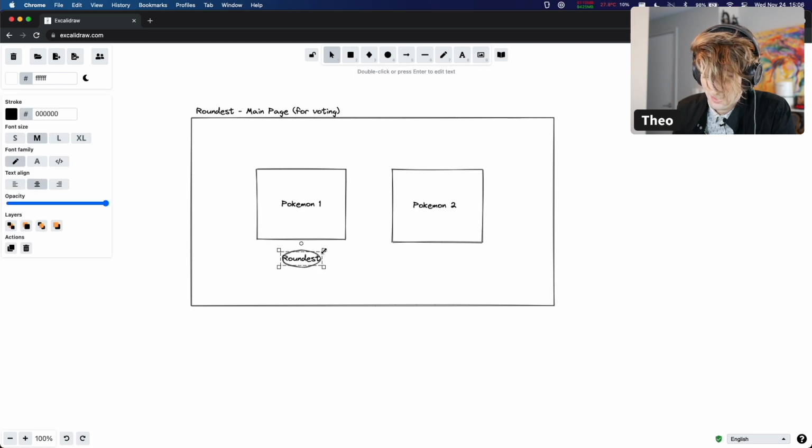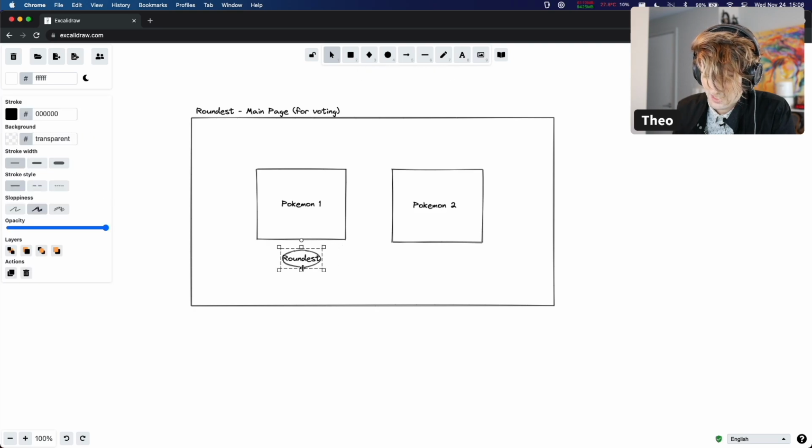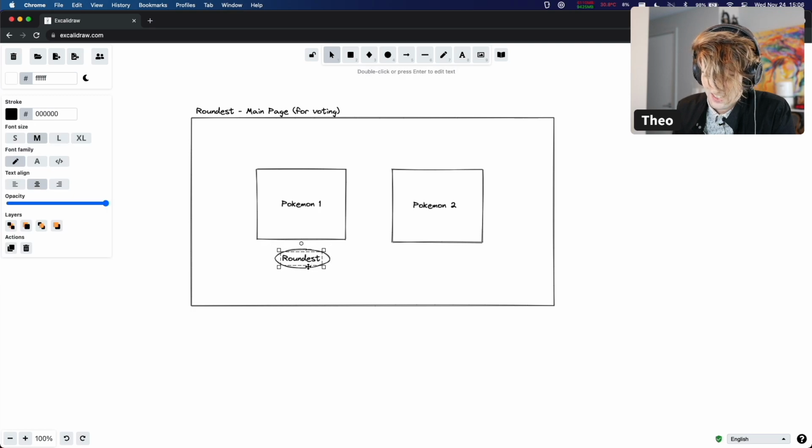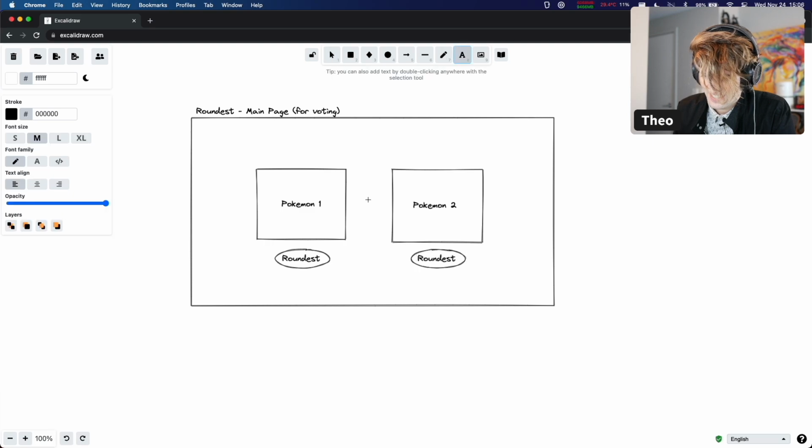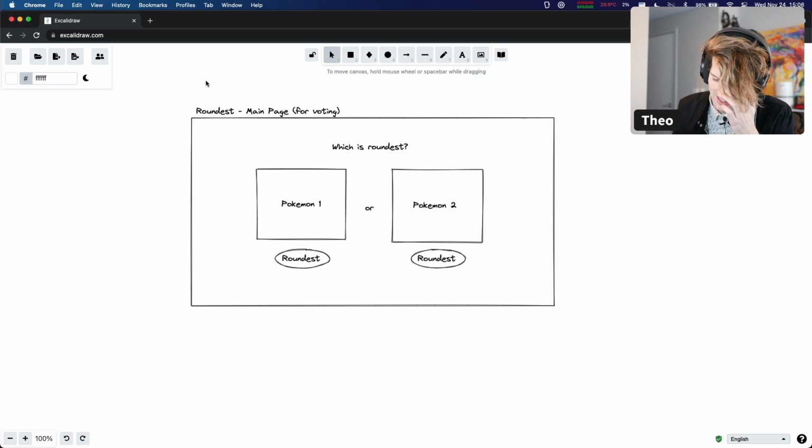Roundest. Button a bit bigger. Select. Or which is roundest? This is the general idea for the UI.